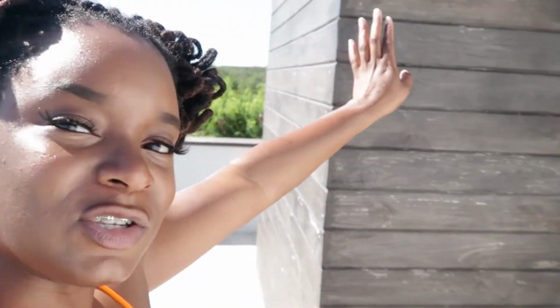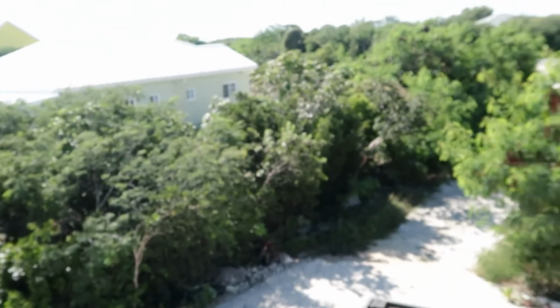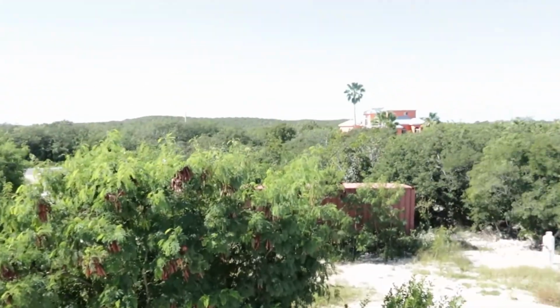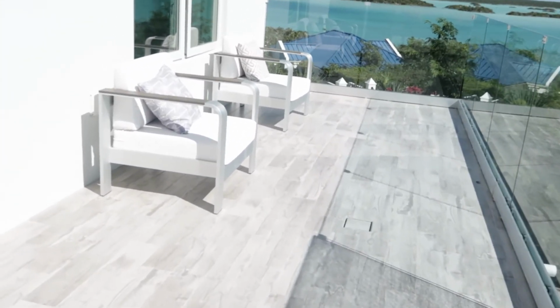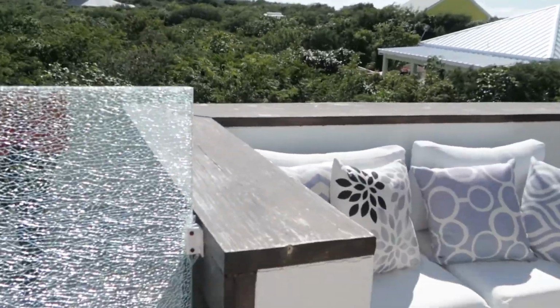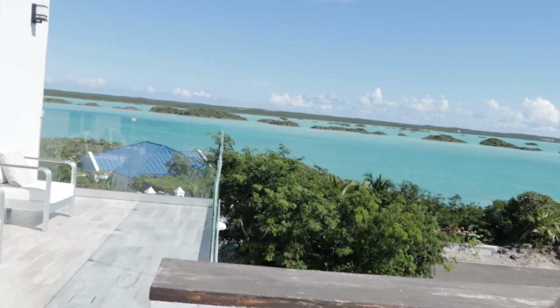All right, so yes, this is basically the last outdoor area. Behind this wall right here is the outdoor shower, and we have another seating area. Back here is basically nothing, and it overlooks the guest bedroom outdoor seating area. There really isn't much of a view, but once you turn this way, gorgeous. Let me make sure y'all can see this. All right, so I had to re-record. Yes, this is the last outdoor seating area that sits outside of the master bedroom on the opposite side. I don't know if this is a design or it was cracked, but whatever. That is it.